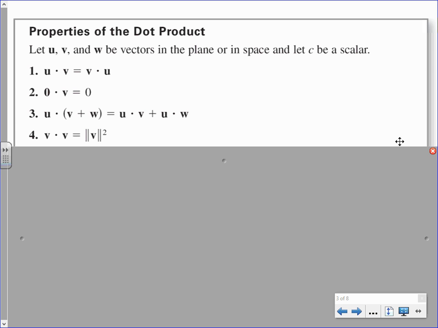Let's talk about that. If v is the vector AB, then what happens when we take v dot v? We would have to take a times a plus b times b. Well, a squared plus b squared, that's just what's under the radical for the magnitude. Do you agree? So v dot v, if we square the magnitude, that square root goes away. So the dot product of v with itself is the magnitude squared.